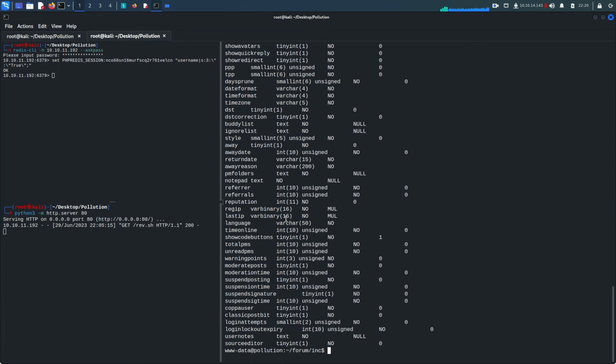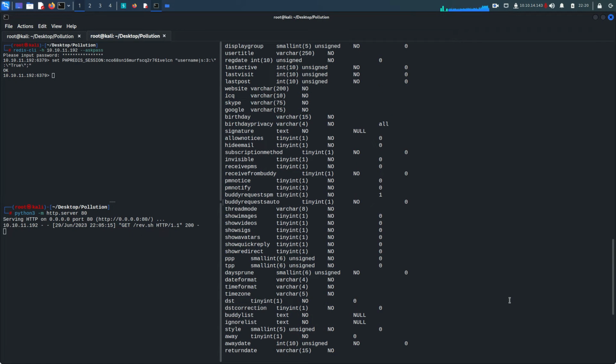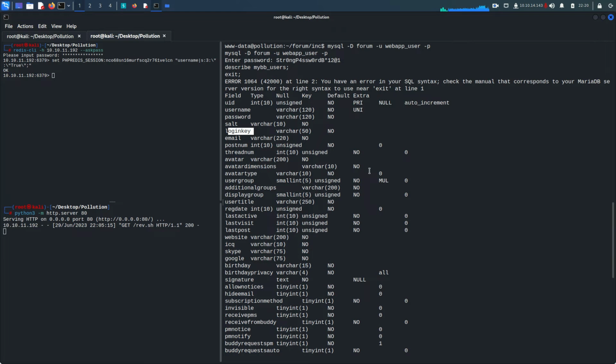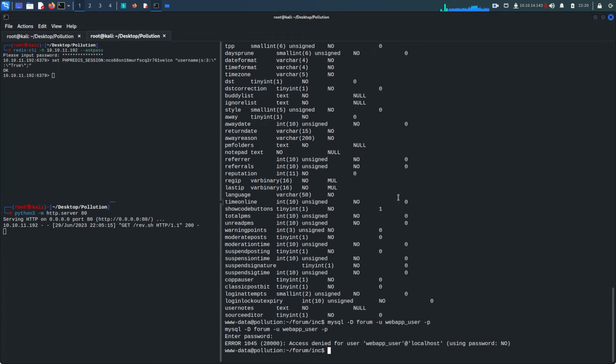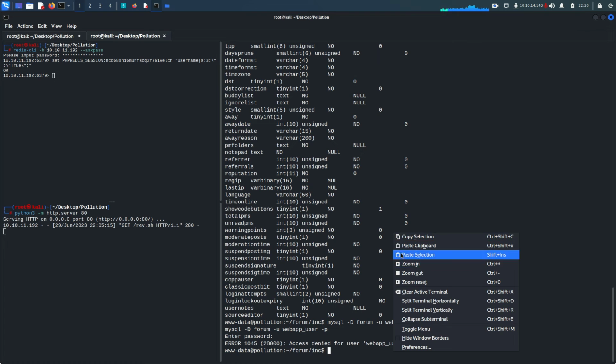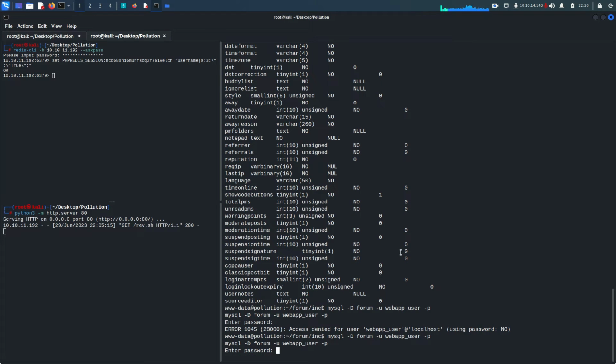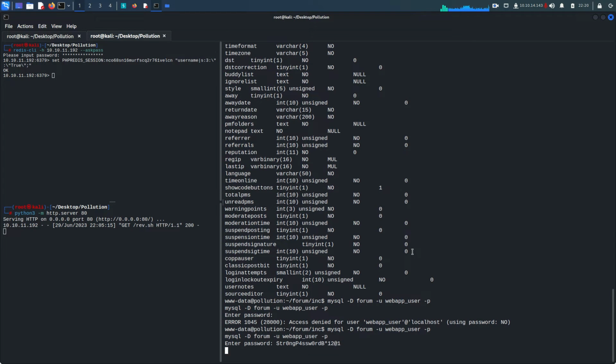What I want to execute here, first of all, let's scroll up, and again I want to execute this. Oh, come on. Okay, now the password, we already have it here.